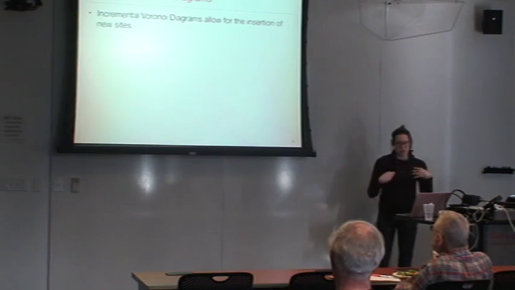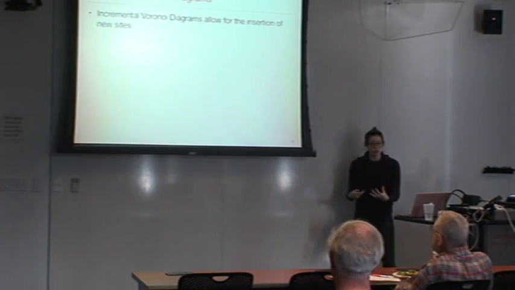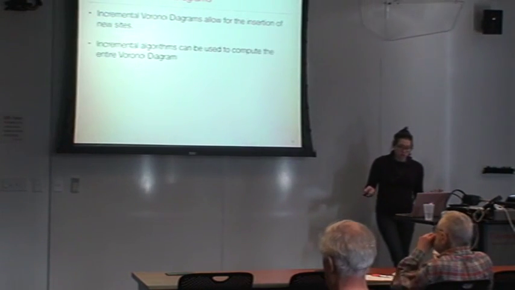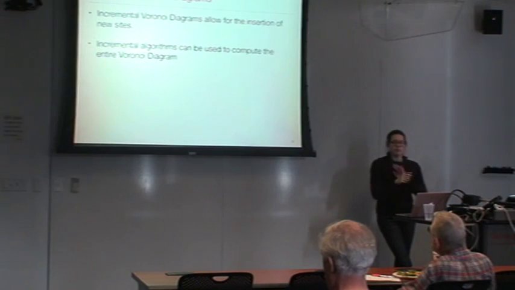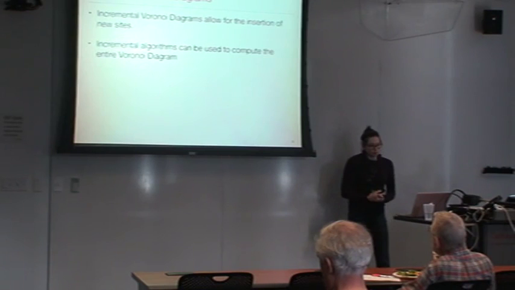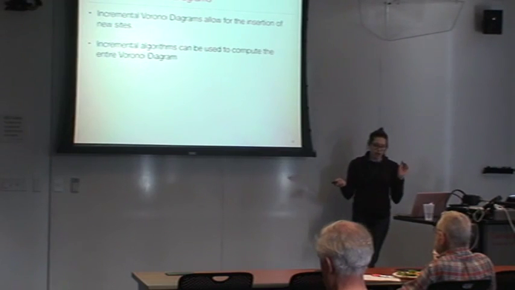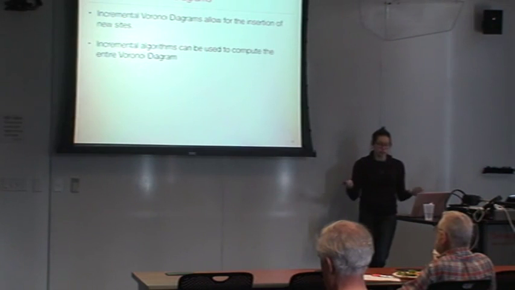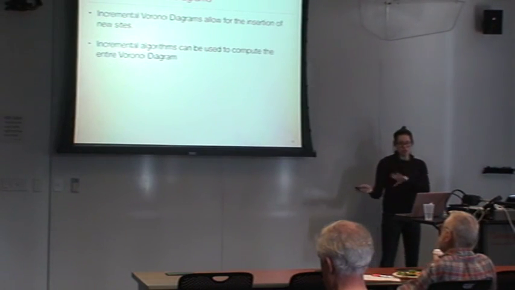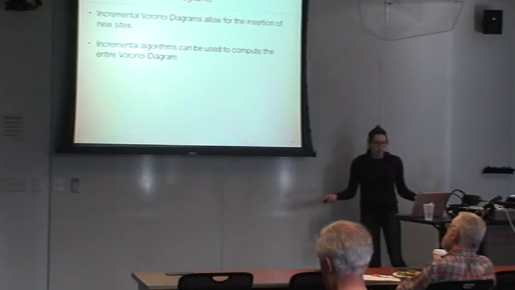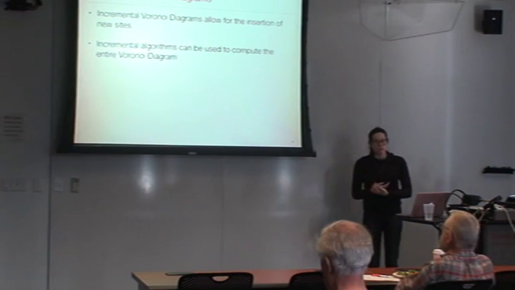We kind of talked about this a little bit, but just to be clear, incremental Voronoi diagrams allow for the insertion of new sites, and they basically allow us to modify the graph and the DCEL without actually having to recompute the entire Voronoi diagram. Generally speaking, in the past, incremental algorithms have been used to just compute the entire Voronoi diagram. You could take a point set, take a random permutation of the points, and add the points this way with an incremental algorithm, and that usually gives you expected linear time for the computation. I'm not going to go into the analysis of that. But it's good to have incremental algorithms, both because in real life, new sites are being added, and it's a step towards getting dynamic Voronoi diagrams, which would allow for insertion and removal.